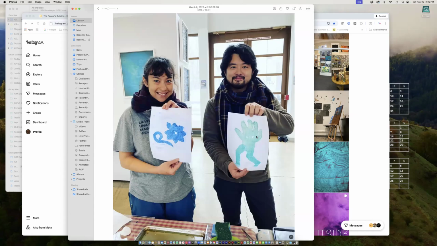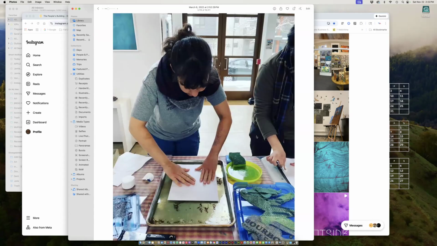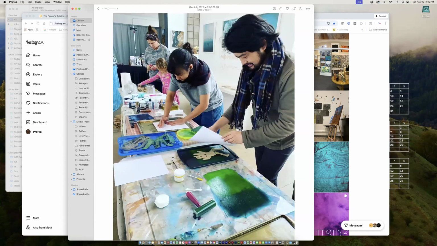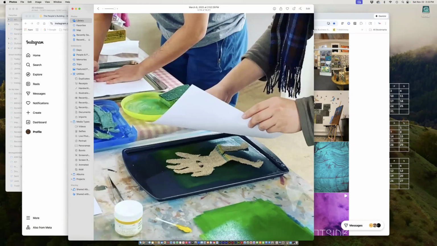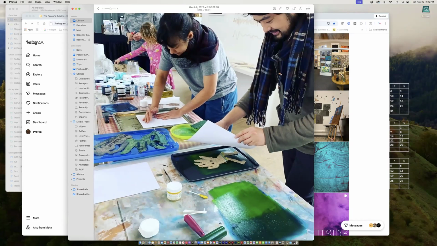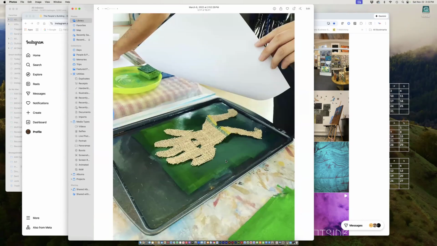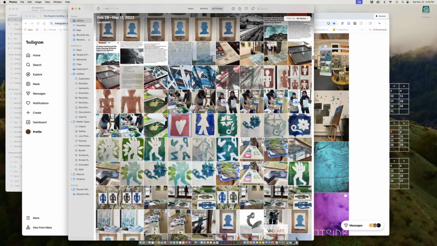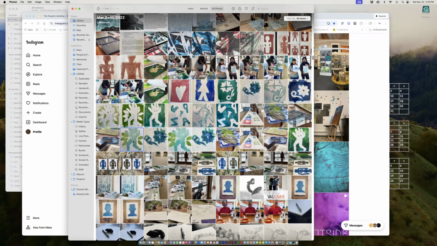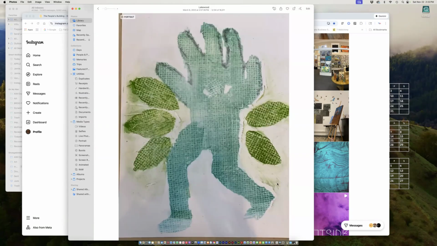And so people cut out their own shapes and they pressed it into the gelatin. I loved this one a lot. I loved his interpretation, it's a hand and it's like running legs. He's an artist as well. Let me see if I can hit escape. Oh, here, this is the final piece that he made.